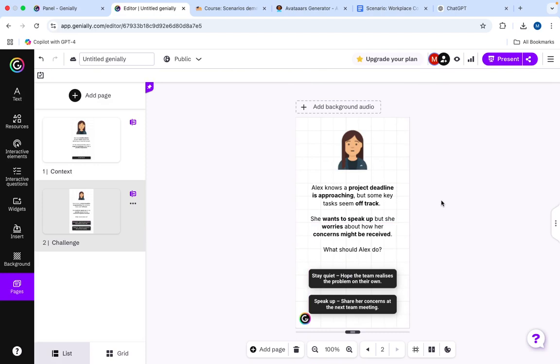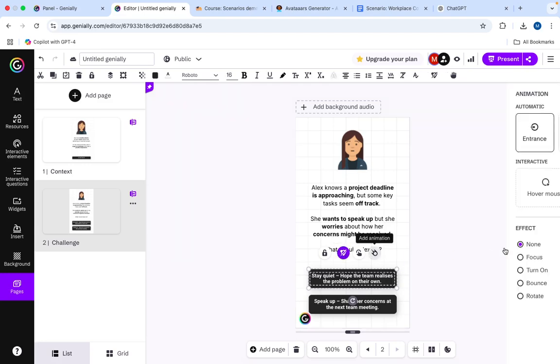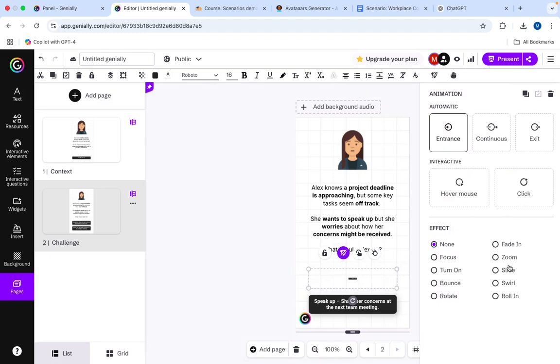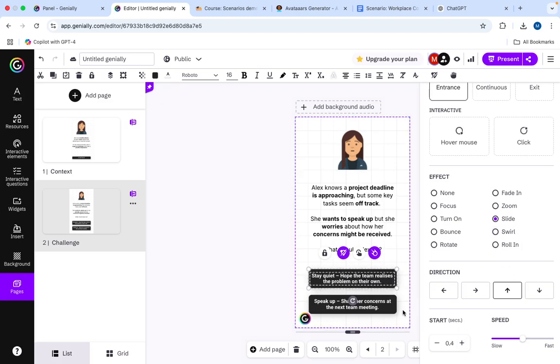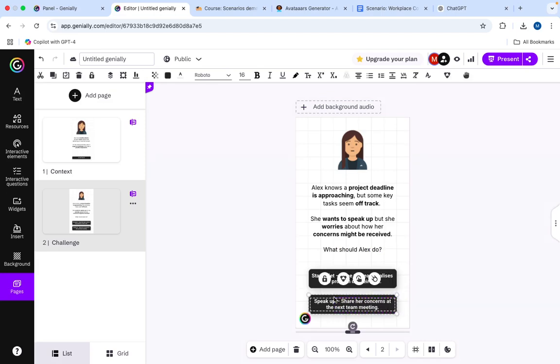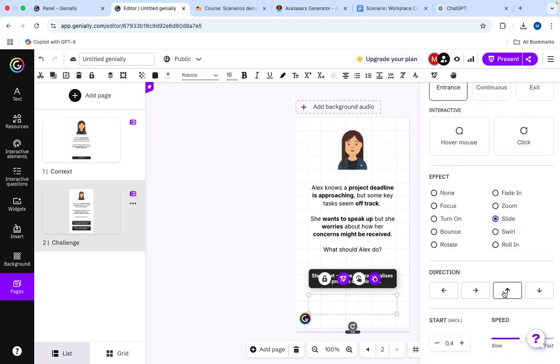Now what we want to do, so this is nearly set up, we need to, with these buttons, set them up, or group them and animate them. So I'm going to select around this first one, selecting both objects, the rectangle and the text, and group them. I'm going to click the Add Animation button, and again, it's an entrance animation. We want it to slide upwards, so slide an up arrow and take 4 seconds, and then same thing down here. So grab those, group, and add an animation. Sure, seem to have added it anyway.